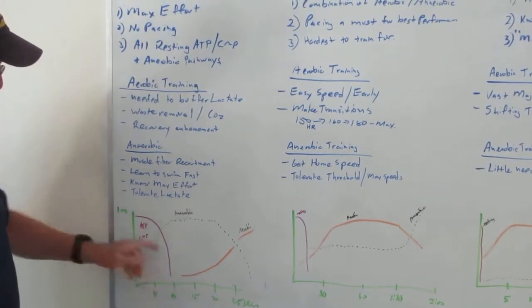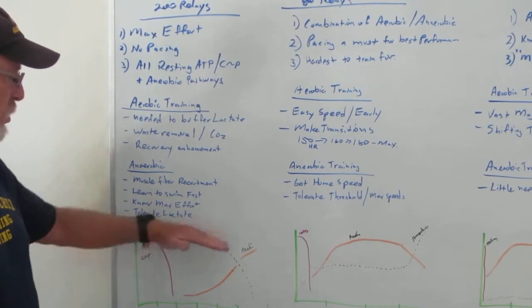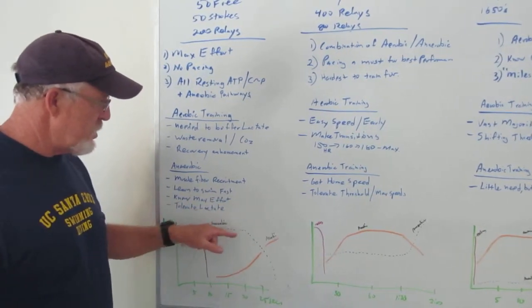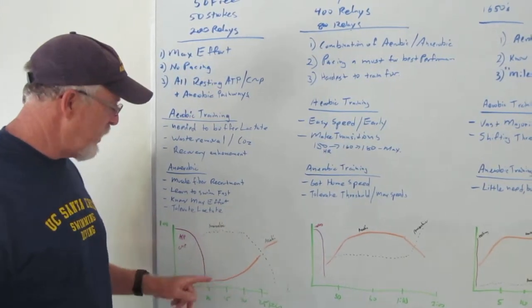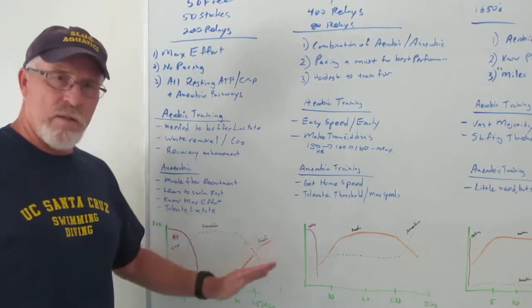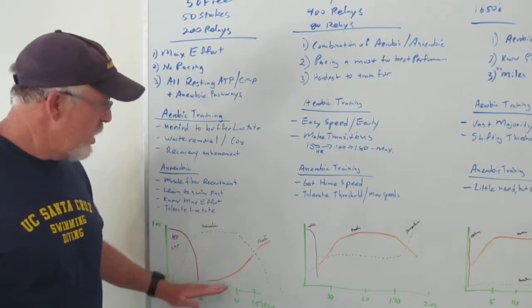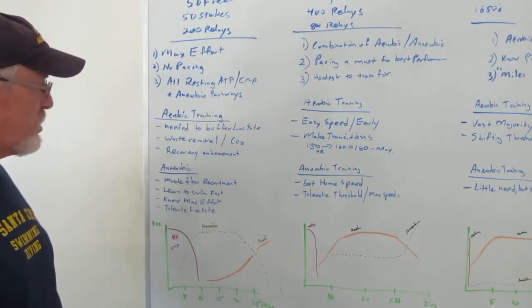During the first 10 seconds or so, you're using up your resting ATP and creatine phosphate. Your anaerobic pathway kicks in for the vast majority of the race, and again, that will start to tail off as you approach 35 seconds. In all of these things, you'll have a combination of aerobic and anaerobic pathways, but aerobically, it's very little with these short sprints.